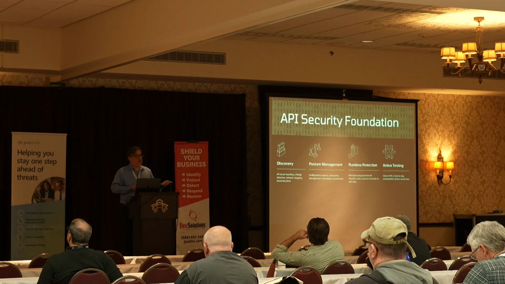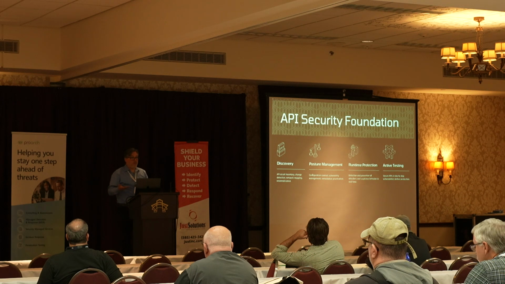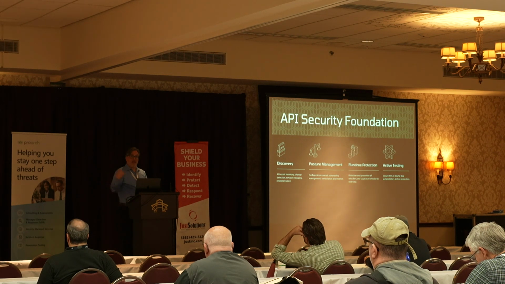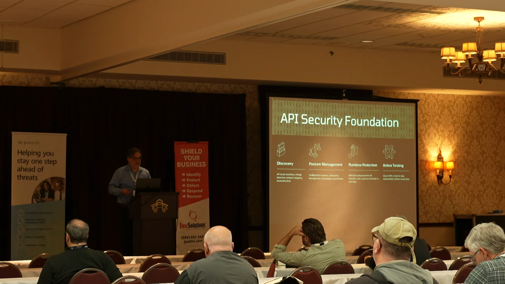So if you can't see it, you can't protect it. We're all familiar with that phrase, right? If you don't know about an item, you can't possibly do anything to protect it or to secure it. So one of the things you want to do is make sure you have an accurate API asset inventory. And a lot of organizations may think, oh, I've got my load balancers, I'm sending the API traffic through, surely that means that I have an API inventory that's accurate already. Well, that's probably not the case.